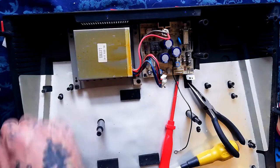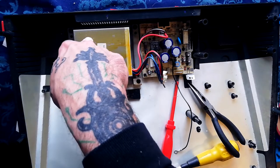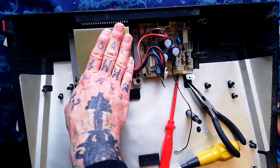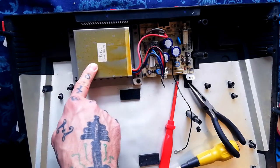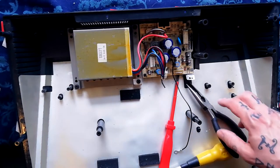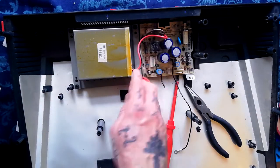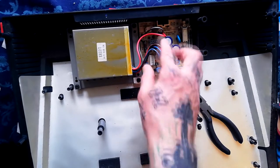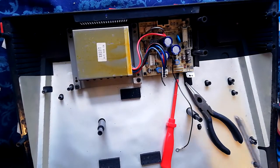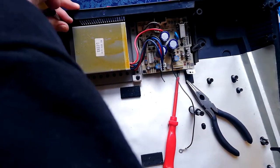Transformers going bad — how's that going to happen? It's loads of insulated coils of wire around an electromagnet, and the same thing on the other side with a different number of coils. Unless you actually break it — so much current goes through that the coils fuse together — the chance of it becoming damaged doesn't seem very high to me. I've never had a damaged transformer. I've had problems with this kind of power supply board, caps going bad or stopping working, but I don't think the transformer is likely to break. And your likelihood of finding a replacement part if it does break is pretty low unless you've got another one of these.